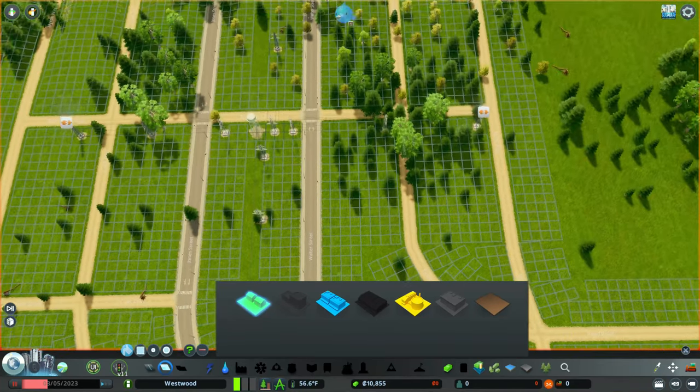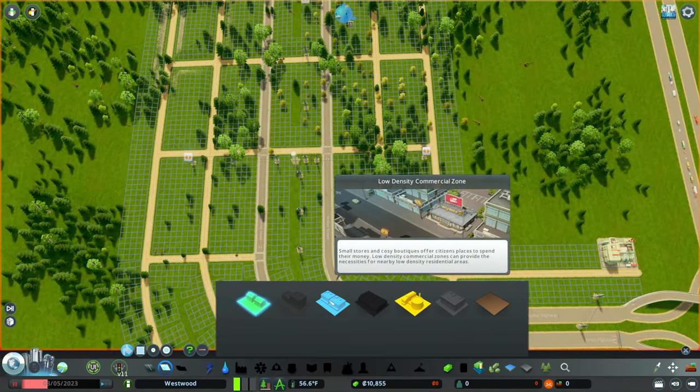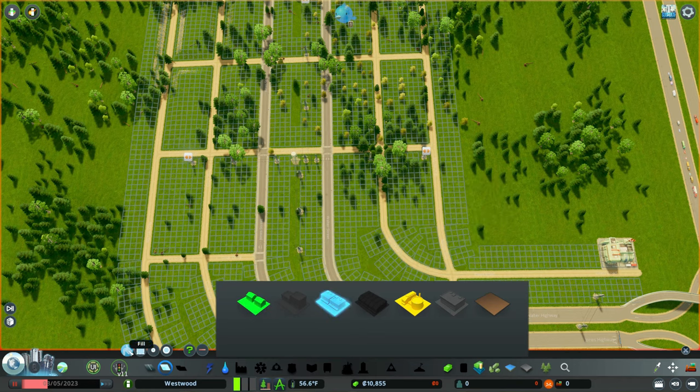We want to put industry near our highway so we can create an on and off ramp for the traffic to get out. But the very first thing we're going to focus on is the commercial building. Commercial buildings wise, we do have a few different options. We can fill something. We can use the marquee tool, and I'll just show you what real quick. I'm going to use the marquee tool for this.